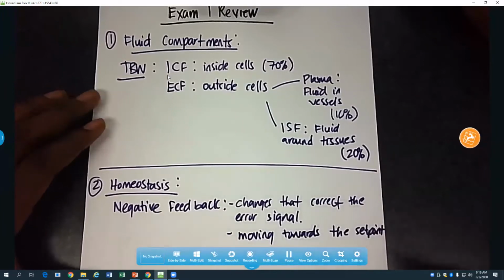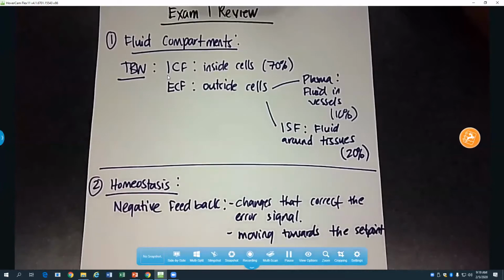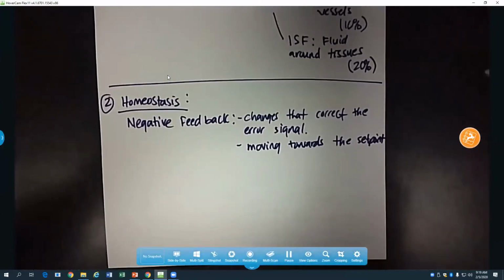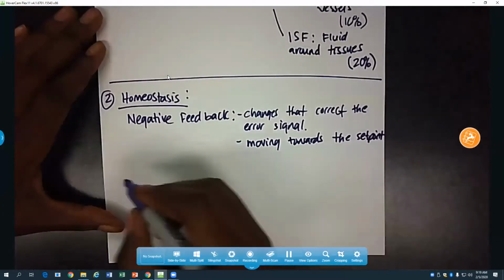We gave a whole bunch of examples, such as body temperature, such as blood glucose levels. We even talked about that example with the car and the gas. So make sure you understand that loop of events in terms of the sensors, the receptors, the detectors, the integrating centers, and then make sure you understand the concept of what negative feedback is in relation to all of that. Okay, and some examples. We also spoke about positive feedback.